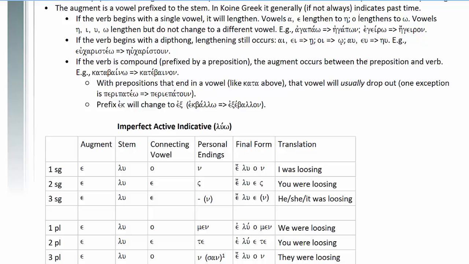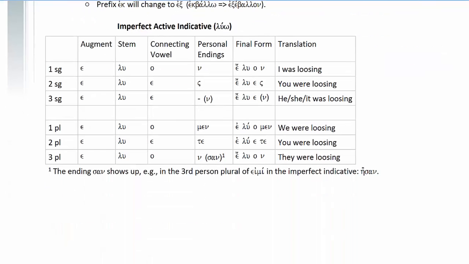Now let's go down and actually look at the paradigm. So you can see in all these cases, you have the augment here. You have the stem, which is the present tense stem. For luo, it's lu. Luo has pretty much the stem lu for every form, so it's very regular.